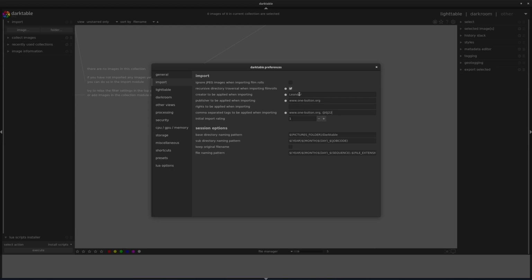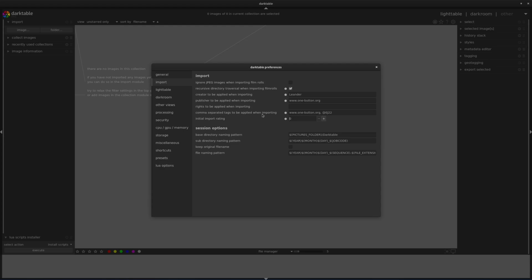Some social media sites strip the metadata. Bad. Others don't, but at any rate, the big thing I change is this initial import rating. I'm a binary kind of a person. I usually rate keeper shots that I really like and want to edit 5 stars. Everything else gets 0. So initially, I just set everything to 0. I don't really use anything in between there. I either like it or I don't.